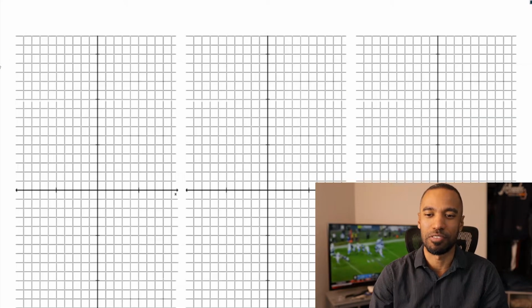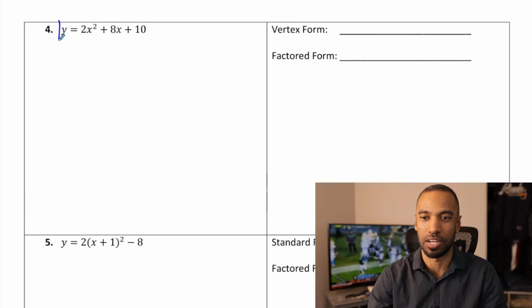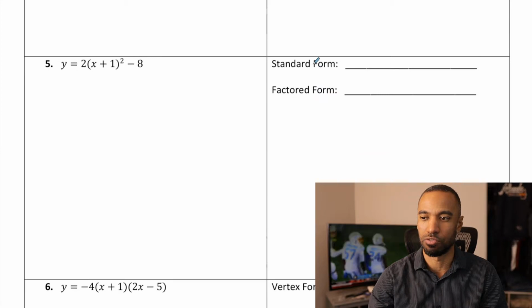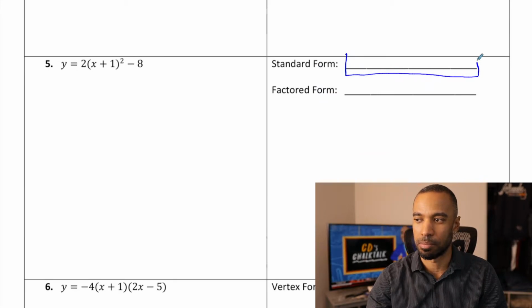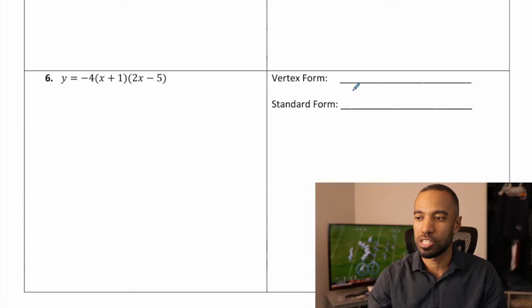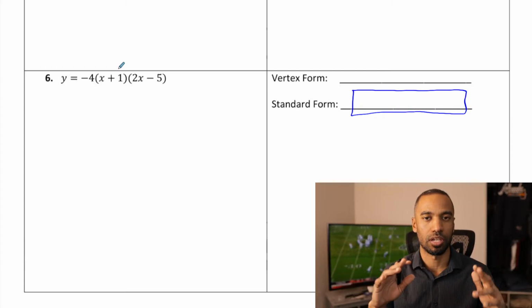And then numbers 4, 5, and 6, there are the graphs I'm going to be drawing them on. We have a standard form here, and I'm going to graph out of that. Then I'm going to get into standard form from vertex form in number 5. And in number 6, I'm going to get the standard form from this factored form and do the same. And like I said, I'm just going to confirm that everything I got in vertex form and factored form was as anticipated, that they match the graphs we had.